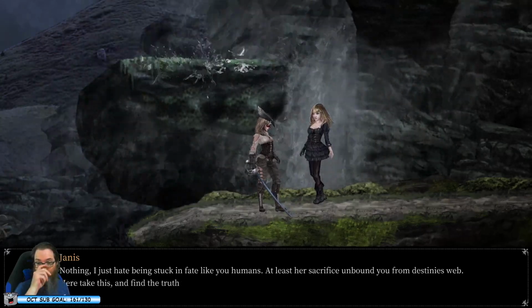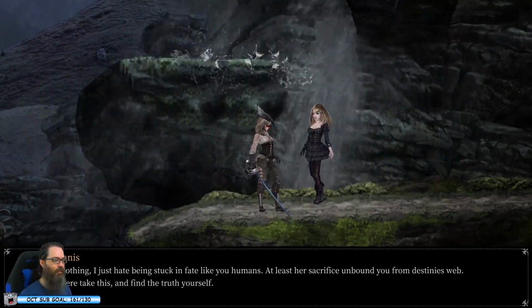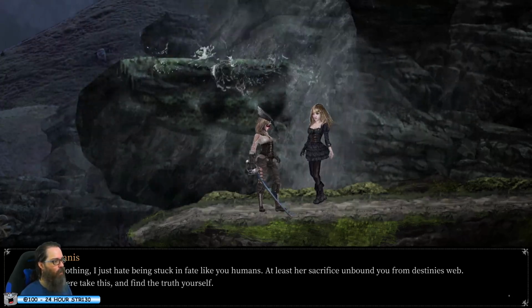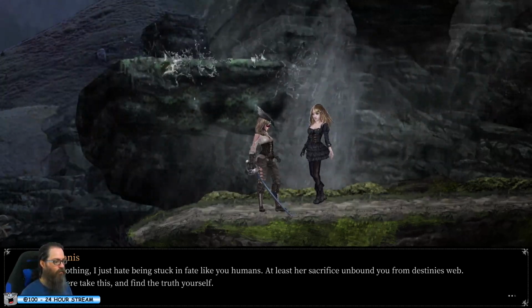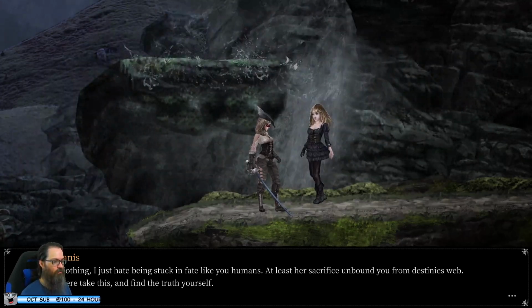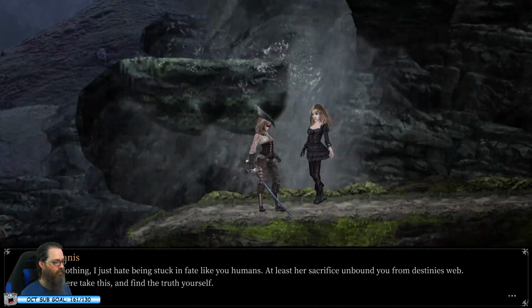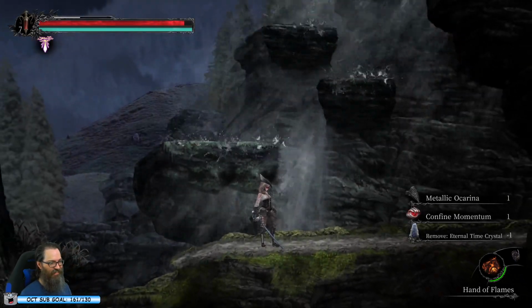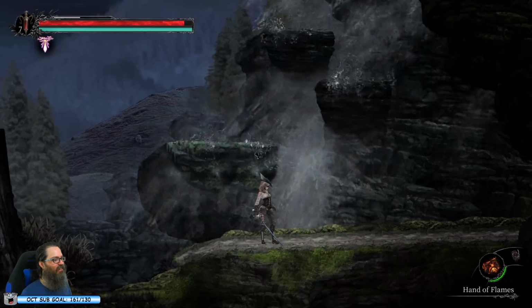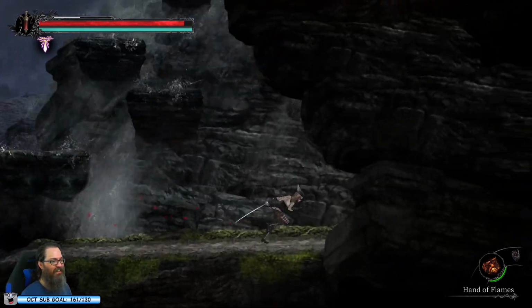What's your point? Dude, she's talking about her sister. Why are we always getting like the dumbest main characters in games? My name's Henry. I'm hungry. Nothing. I just hate being stuck in fate like you humans. At least her sacrifice unbound you from destiny's web. Here, take this and find the truth yourself. No, we got another ocarina.